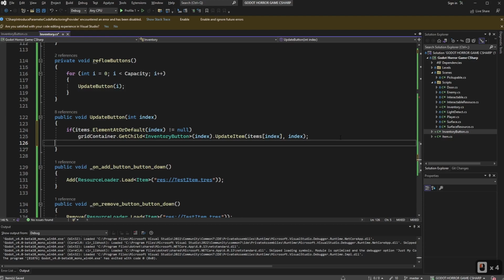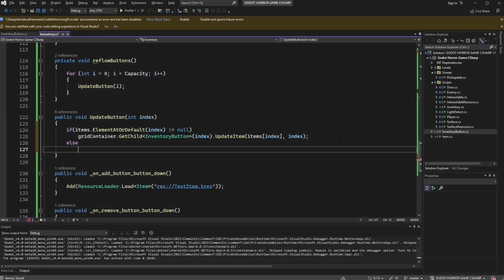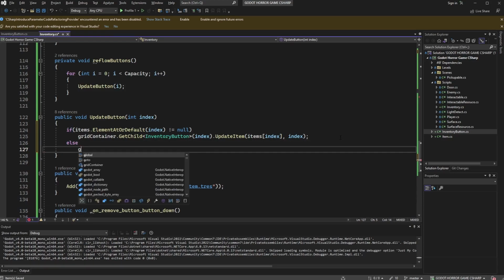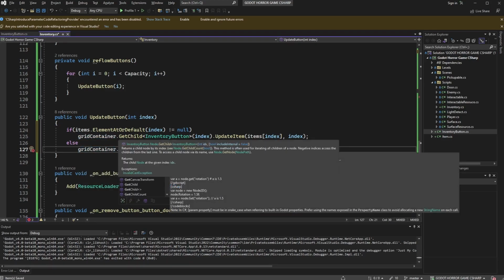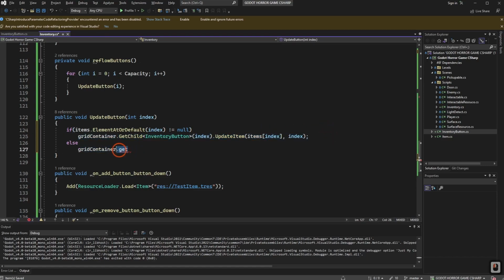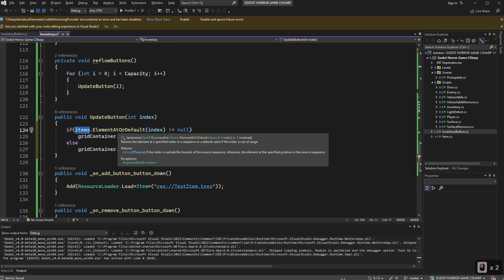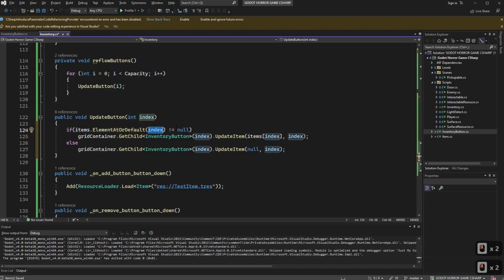Else, we can go ahead and basically update our items as well. So what this is going to do, I'll just grab this bit of code here just to make it a little easier on us. We'll paste it and I'll just pass in null. What we're doing here is we're just checking if our element exists at that location. So I'm saying, hey, do our items have an element at index? And if it's not null, then go ahead and just set it. If not, then go and set it to a null object.